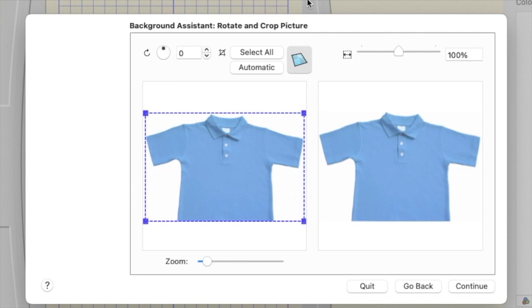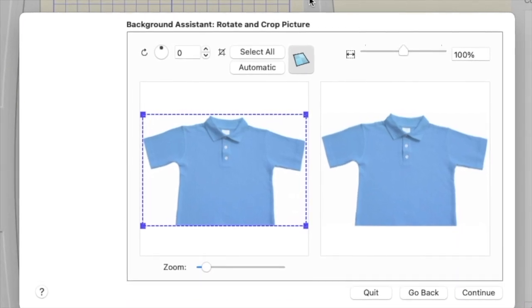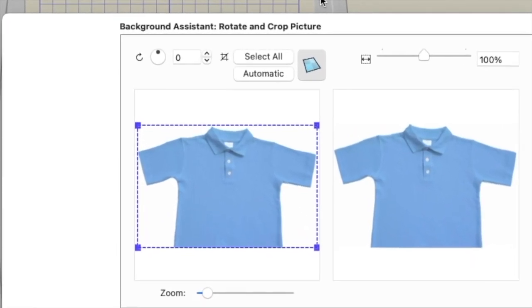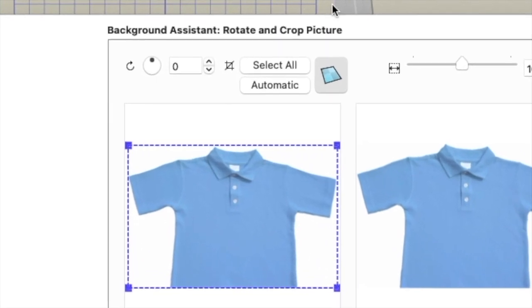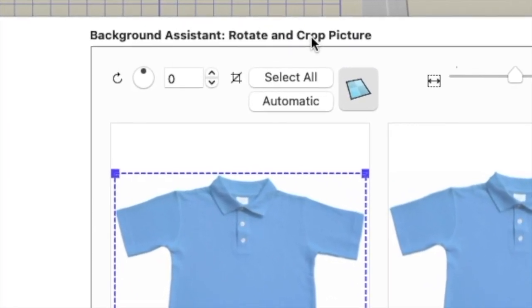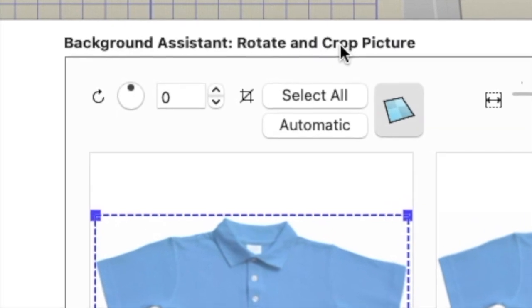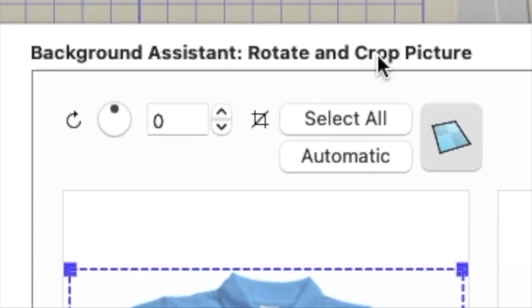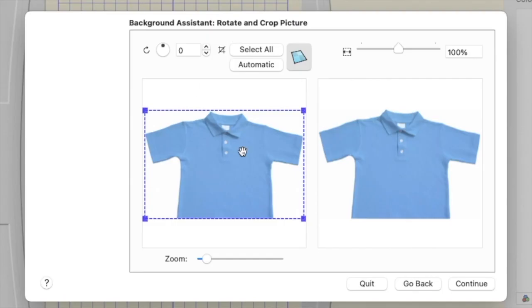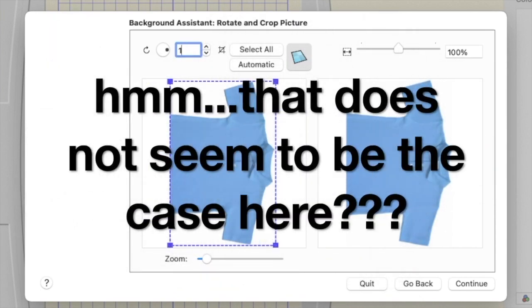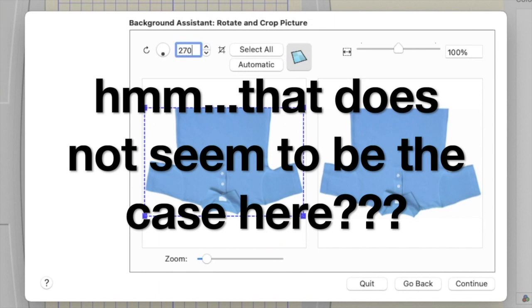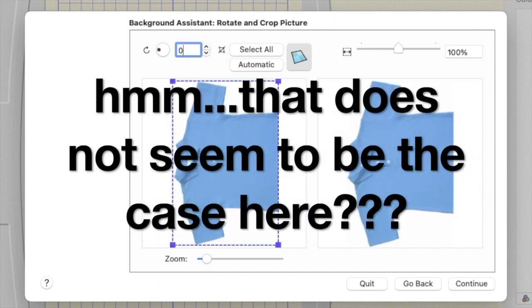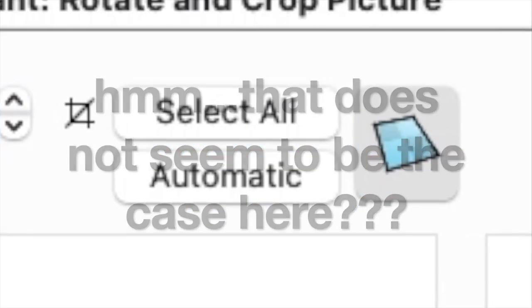Use the Rotate and Crop Picture page of the Background Assistant to prepare a garment or quilt block picture when creating a background. If required, rotate the picture to any angle from 0 to 359 degrees. For example, you may find that this is useful when you're straightening scanned pictures. When the picture is rotated between the 90-degree steps, the picture is made larger, and the detected background color is added. If there is no distinctive background color, white is used.